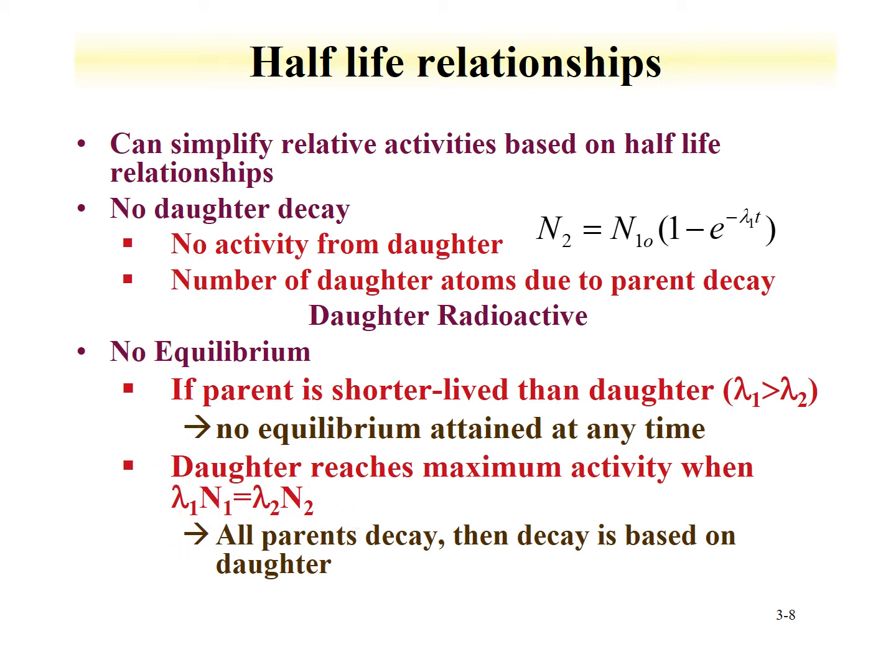But imagine you have a condition where the parent has a half-life of a second and the daughter has a half-life of a year. So within 10 seconds, all the parents decay and all those atoms are now daughter atoms, where the half-life is a year. So within a year, half those daughter atoms will decay. So initially, you'll get this burst of parent activity, then decay will be solely based upon the decay of the daughter.